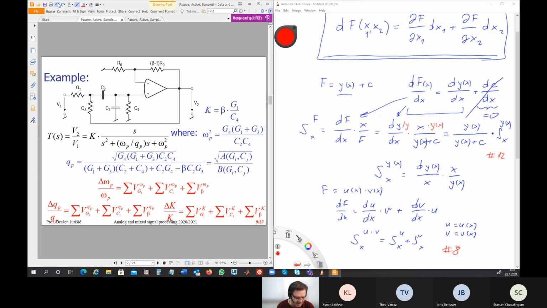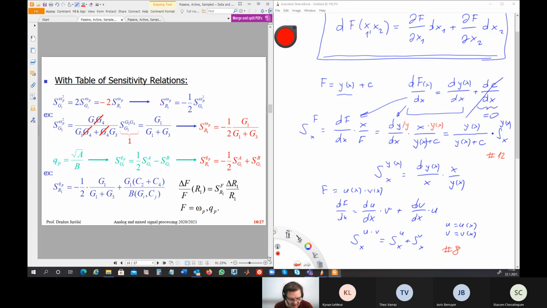Also, you can calculate the variation of Qp and the variation of K by the summation of all variations. Here, as you see, it has a special form. Something which is called a is under a square root, and something which is called b is in the denominator without a square root. So that's why we use this notation a and b, whatever it is. So then we can apply rules to calculate, and then we will see.